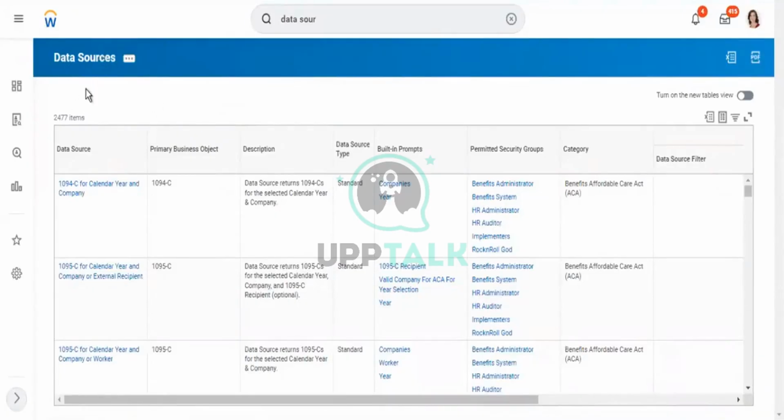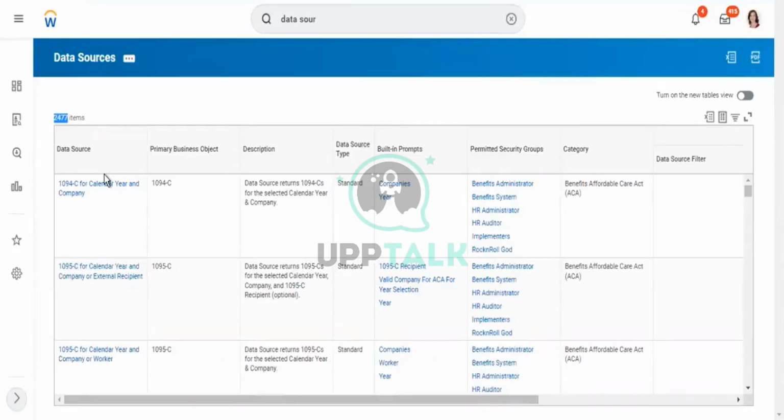This is where the standard data source report is, where you can find all the data sources that are available in Workday. There are around 2477 data sources available in this tenant, which you can pick from. You cannot create a new data source. You need to use the one that is already there in the system, provided by Workday.